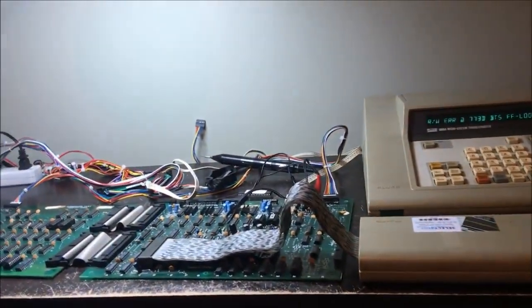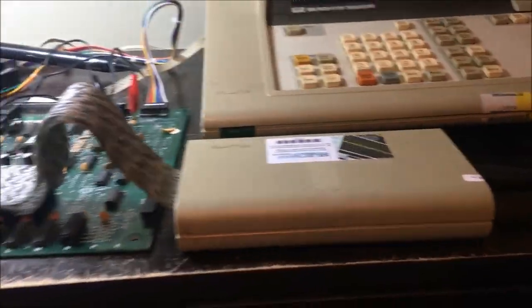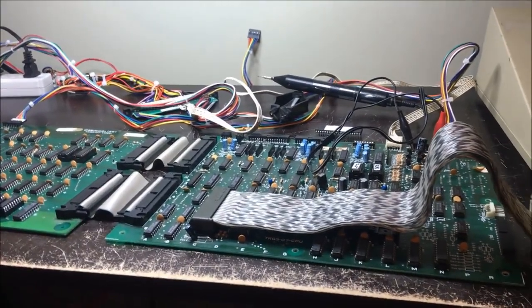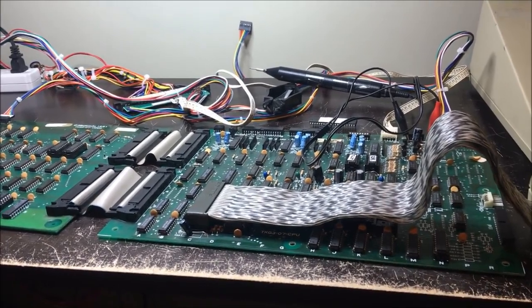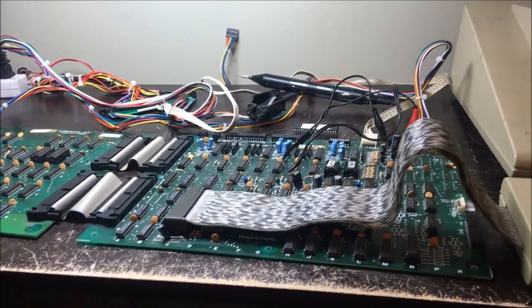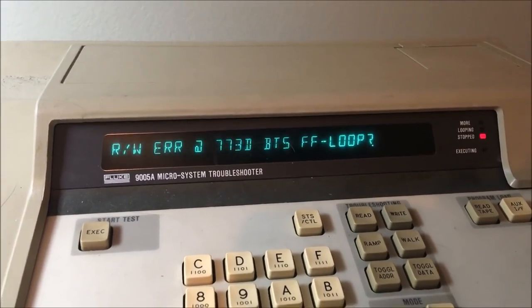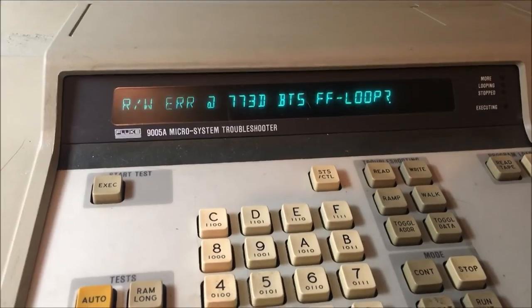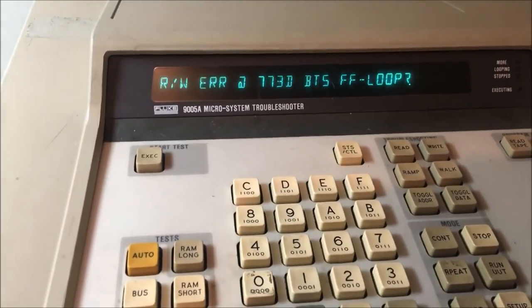Okay, I decided to sit back down with the Donkey Kong PCB, and I got my Z80 pod on there again. Like I said, if you remember, of course this is going to be just a couple of minutes ago to you, but to me it's been a couple of months since I've worked on this. So I'm getting a read-write error, which is a data error. And it's always a data error. It's never a decode error.